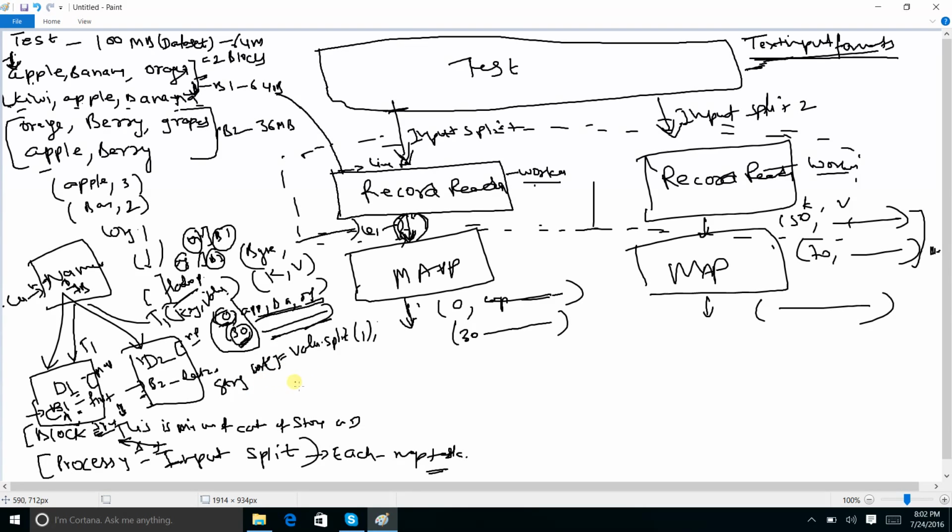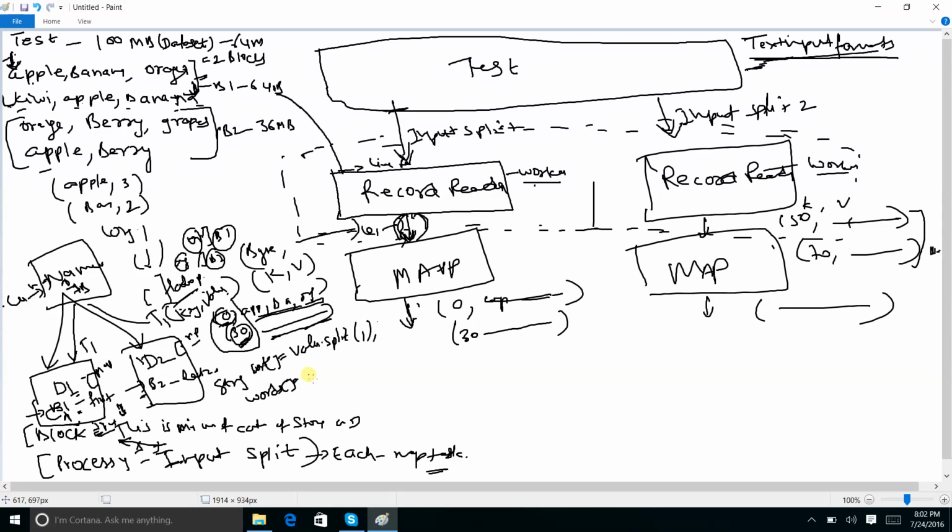So now I have each word, apple, banana and orange, stored in my string array, right? I have the first element apple, second element banana, third element orange, right? So now I have everything.